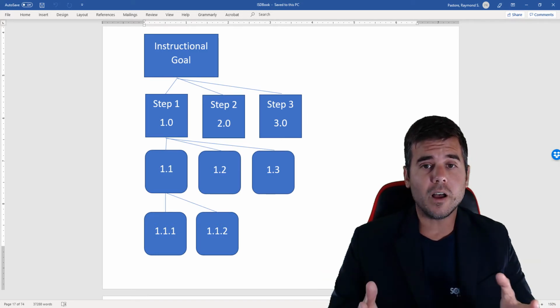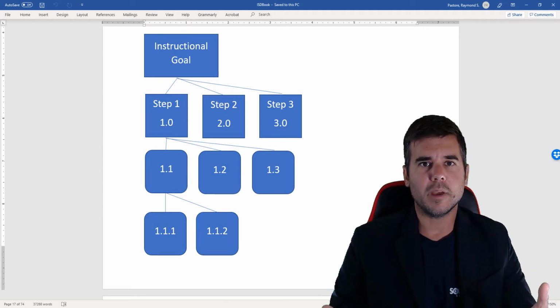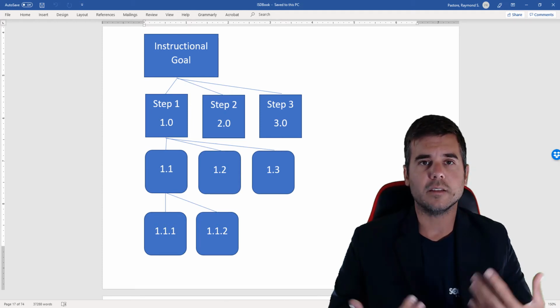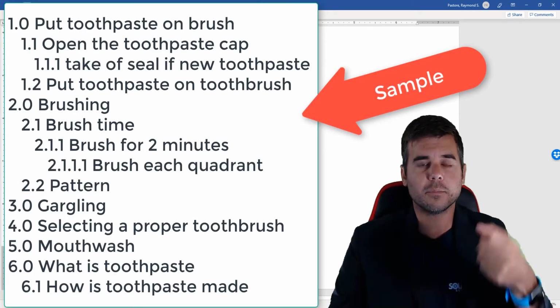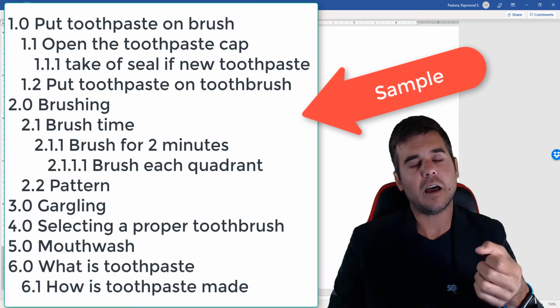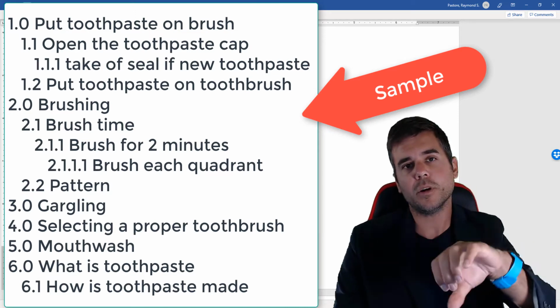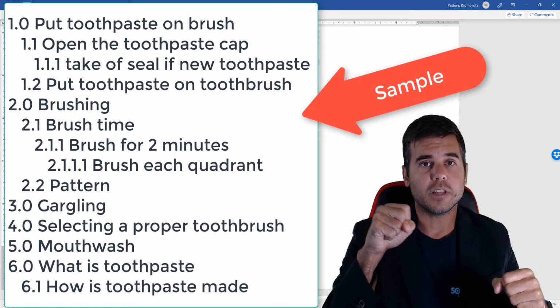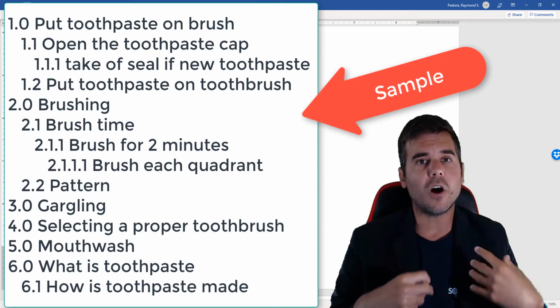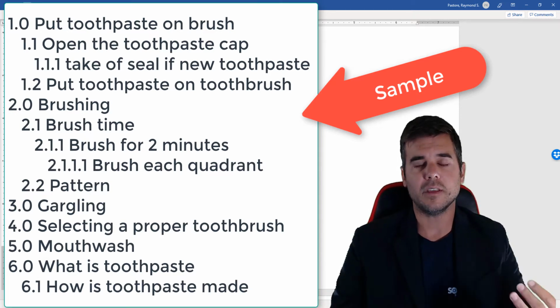And for step 1, well, what does that mean? Putting toothpaste on the toothbrush. Why do I need to break this down further? I need to break it down further because we need to say, does the person know what toothpaste is? Do they know how to unscrew the cap? Do they know how to put it onto the toothbrush? How long do they brush their teeth for? Do they know what direction to do it? So you have all these different things that can happen within that.